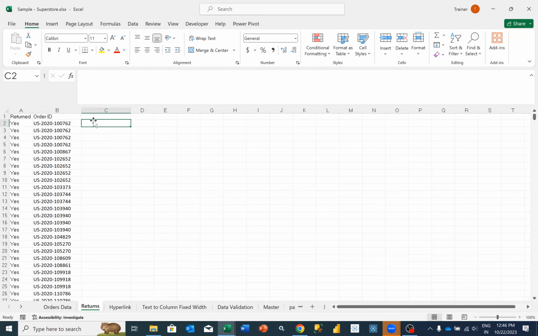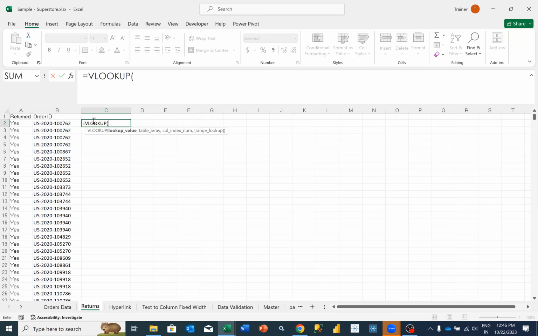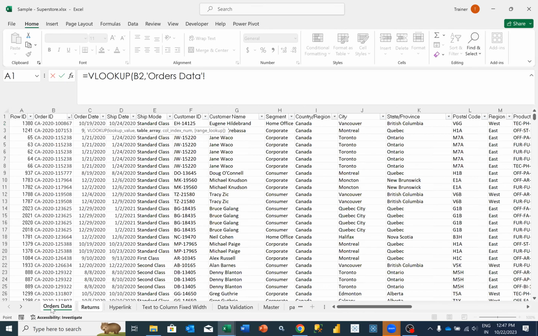Now the question is, how do we write a VLOOKUP? Equals, first call the function. And you see here, it is giving you a reference of what this function is looking for. First thing is called the lookup value, meaning what do you want to search? I want to search this Order ID. So I have selected that cell, comma. Where is that information available? This Order ID, you are trying to fetch what? Order date. Where is that information available? It's available in this sheet. So I'll click on this sheet and select that Order ID column. That is a key requirement: if you're searching by Order ID, it should be in the first position.